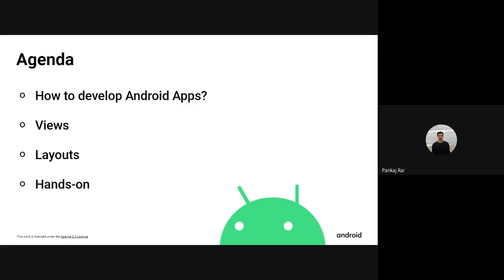So in this session, I'll tell you how we can develop an Android application: what views and layouts are, and then the hands-on. How many of you are interested in making an Android application? Not just coming to the session, hearing about this, and then leaving it. How many of you are going to create some application?